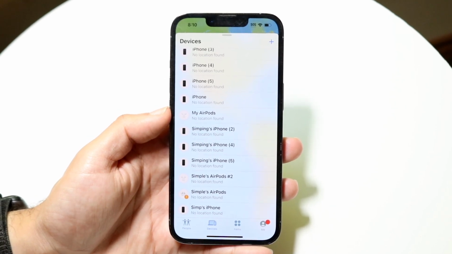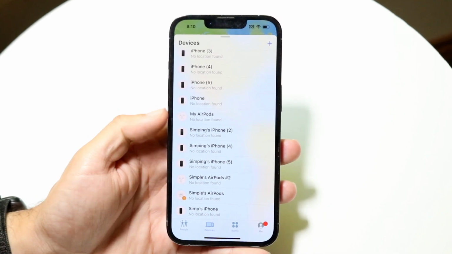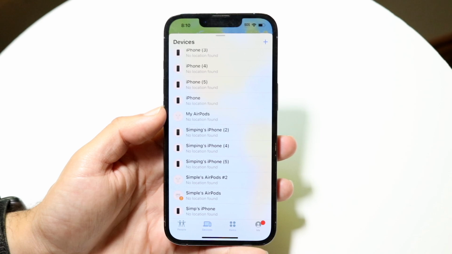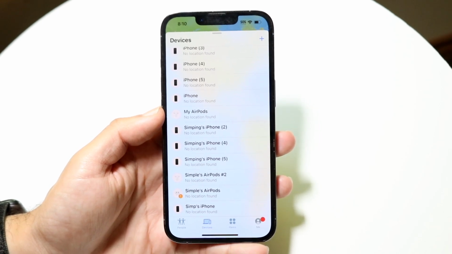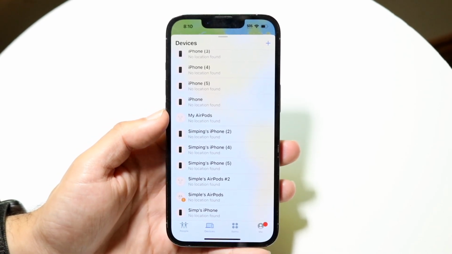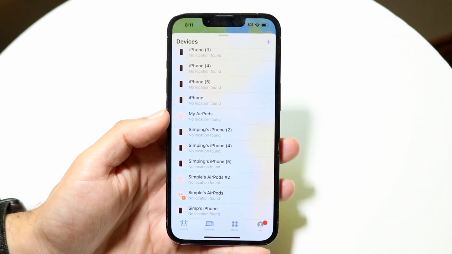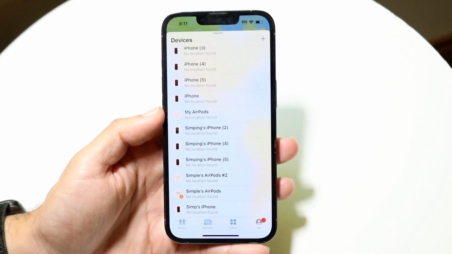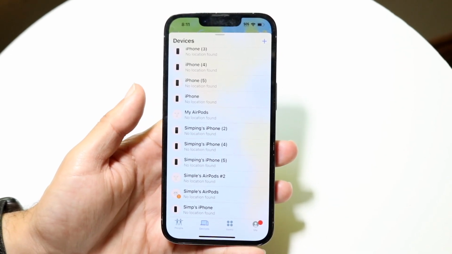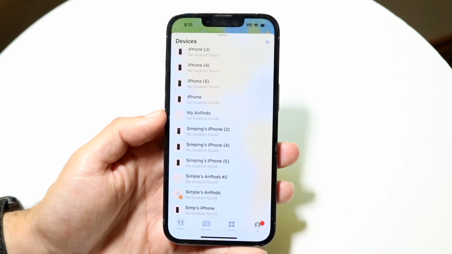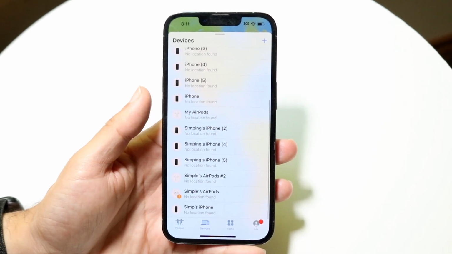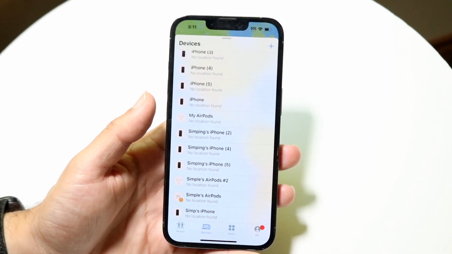Sometimes your AirPods may have a different name that you're not used to, so try going through and seeing what's going on. Now, you may also just want to make sure that those particular devices support Find My. Not every single device supports it. If you have an Apple Pencil or certain devices that Apple has made, they may not support that particular feature set. So keep that in mind. That might be the situation that's going on here too.